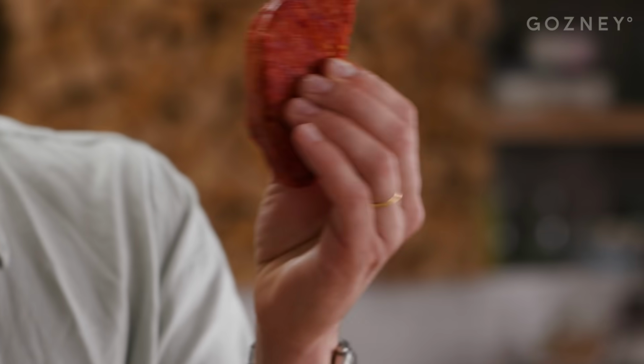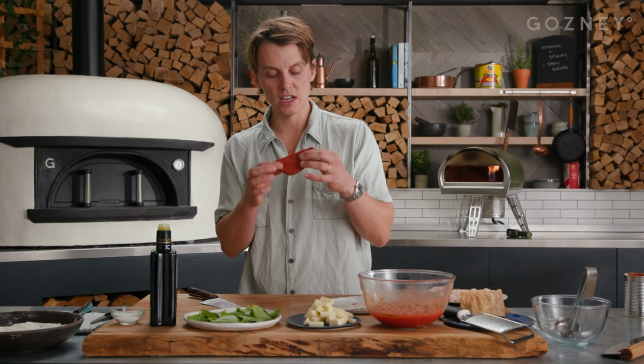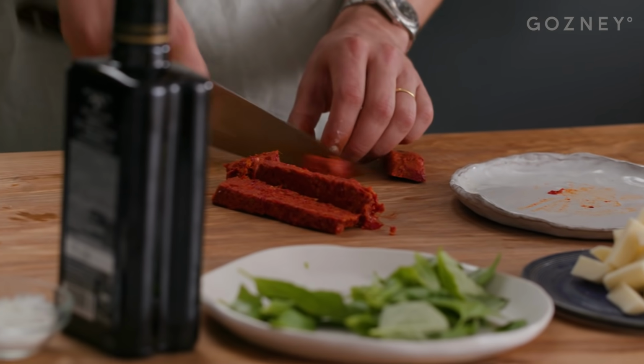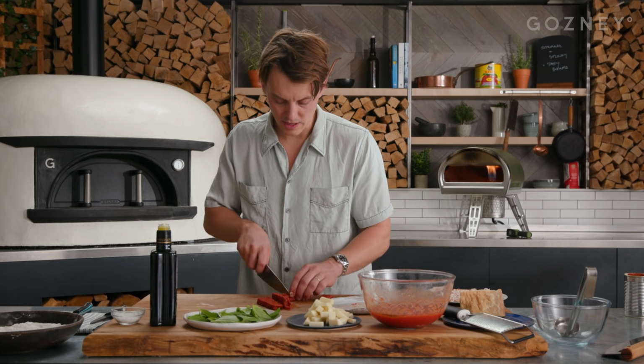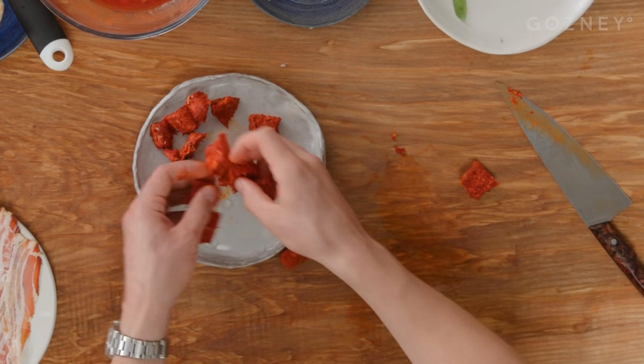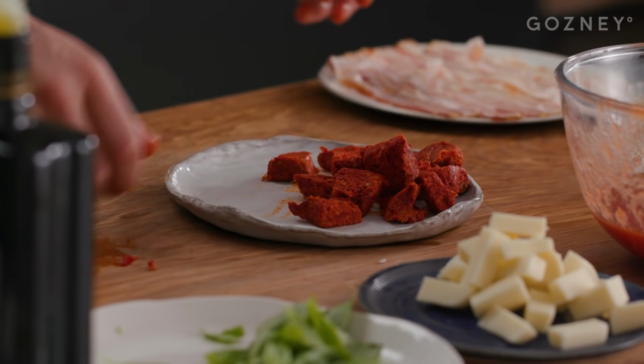Nduja, this is a speciality of the Calabrian region. Spicy Calabrian sausage, so it's got chilies in there. It's got lots of cured pork. A bit bigger than the mozzarella dice because we're just gonna put a few of those on there. And this is just gonna melt down and give the pizza a lovely sort of smoky, spicy element.